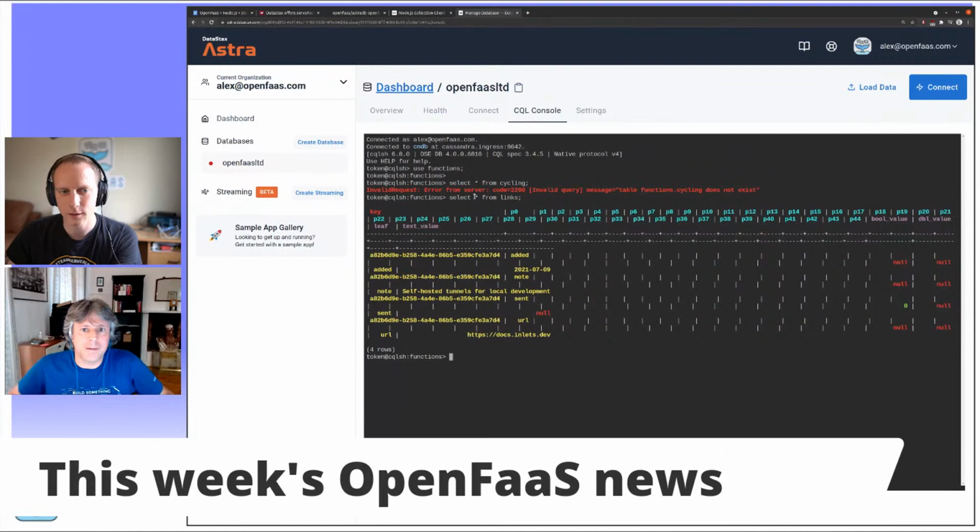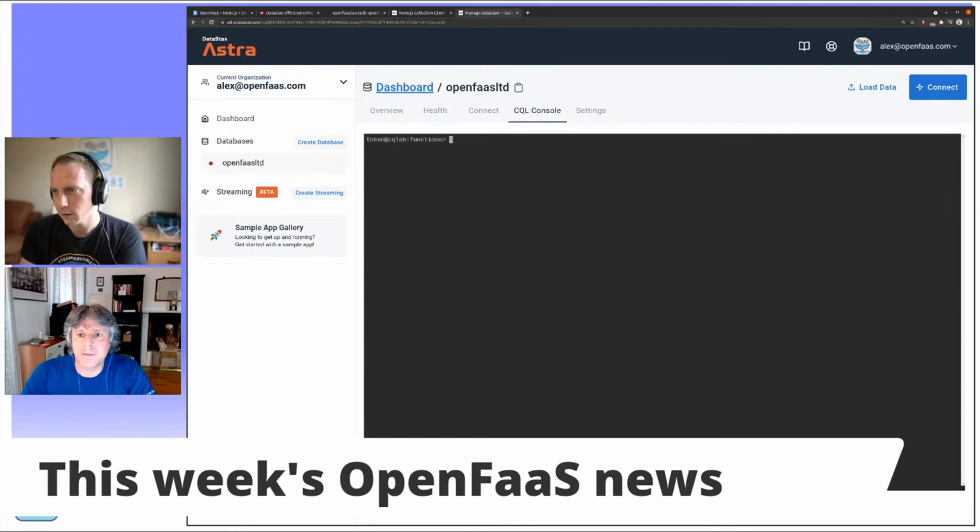Once I tried Datastax, I tweeted about this earlier in the week. I then started trying other managed services that I hadn't been interested in in the past, just because I was amazed how simple this kind of thing can be made. And I was thinking, could we do the same for OpenFaaS and give you an OpenFaaS console, one thing or another? It got me really excited. But the console is very fast. It's almost like a terminal, and not every managed service has that. So I was glad to see that.